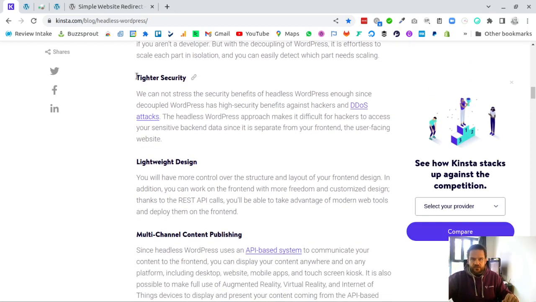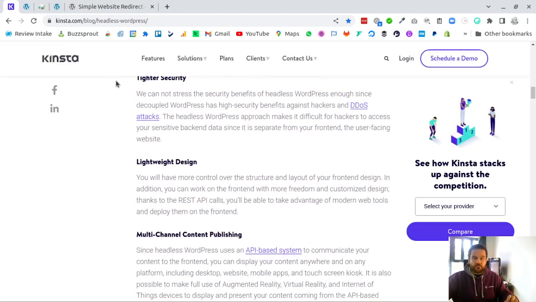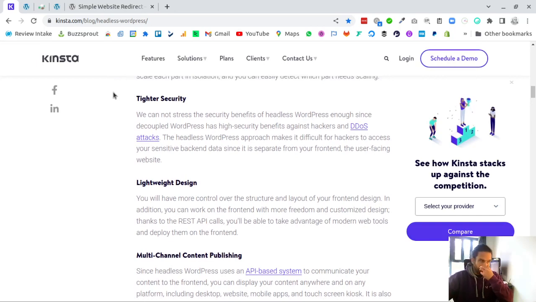So then the next one, tighter security. I know one of the big things with WordPress, one of the big concerns, especially for working on bigger projects for bigger companies, is the security aspect. I'm not a cybersecurity specialist, but already you're removing the direct access to the database from the front end.